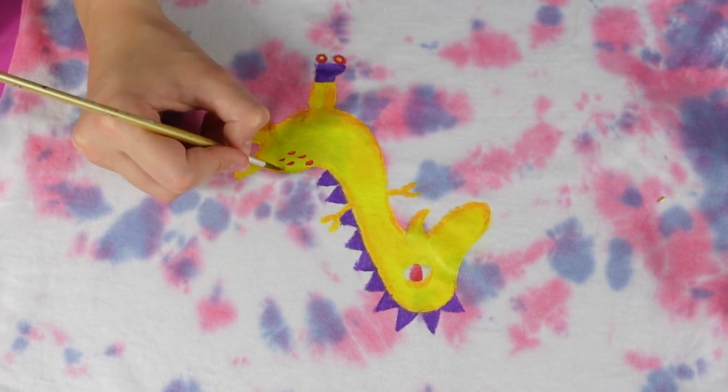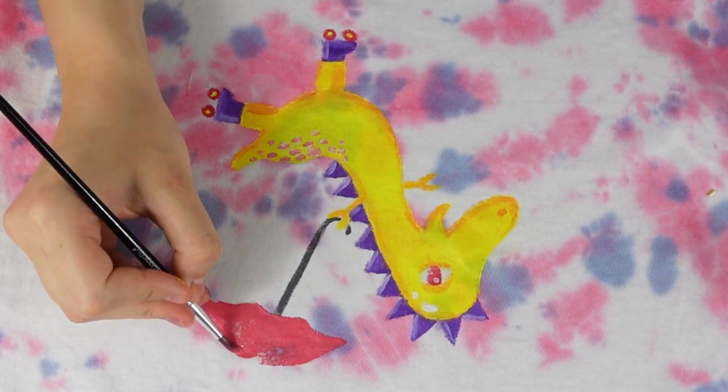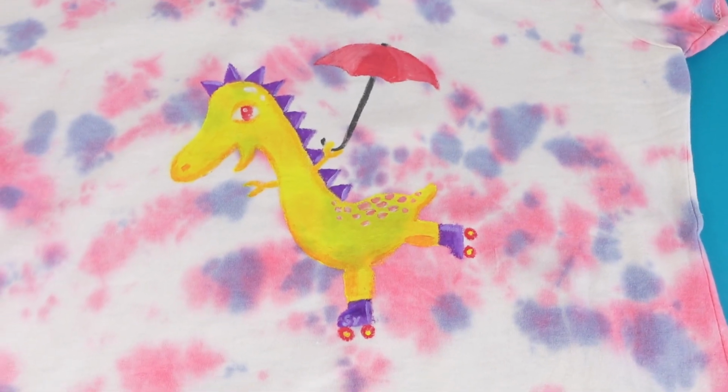This dinosaur is called Translucy, the translucent dinosaur. She's got a very interesting character. On the one side, she obviously really likes taking risks because she's rollerblading. On the other side, she's so afraid of getting sunburned or rain in her face that she always has to bring her umbrella. I think Translucy does alright as a shirt.